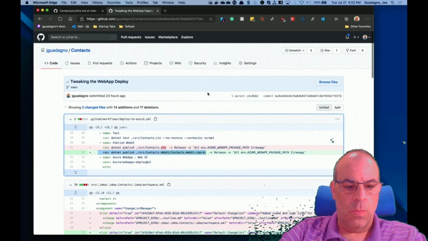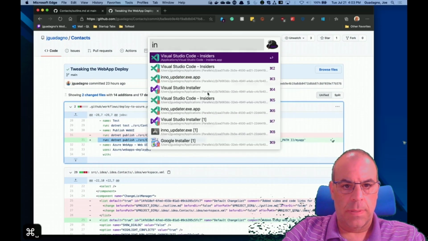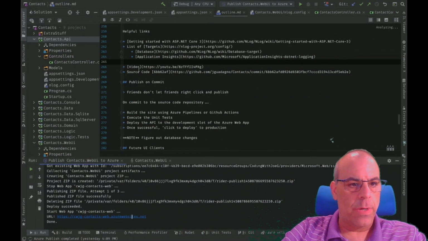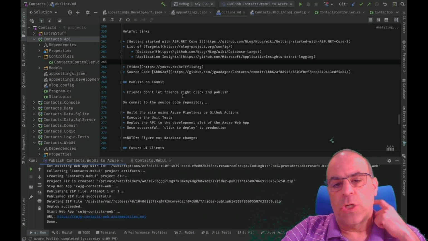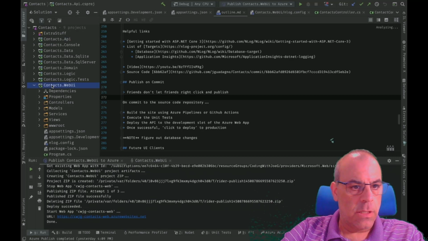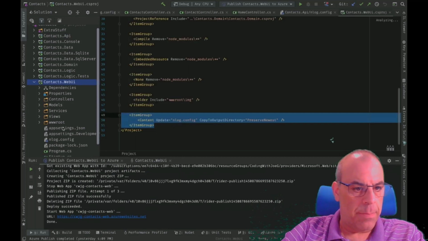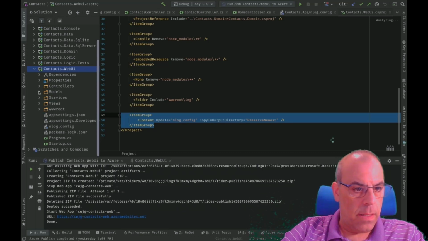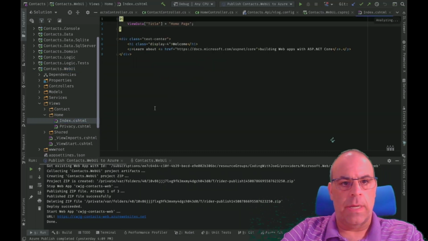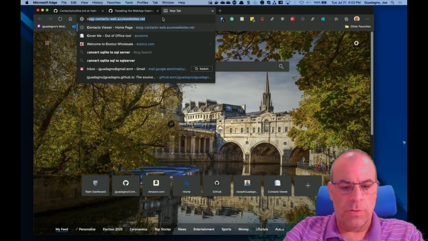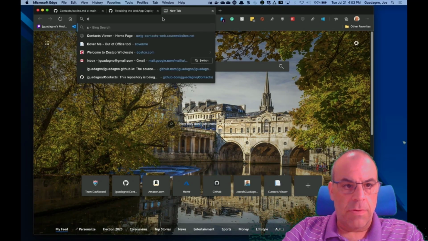So now when we make a change, let's pull up Rider. We pull up Rider and make a change, it will go and deploy the change. Since we only have it in the web app, we're going to make a quick change to the web app to see. Let's go with Views, Home, and Index. We're going to change this. So let's do a quick check to make sure there's no smoke and mirrors and everything works.